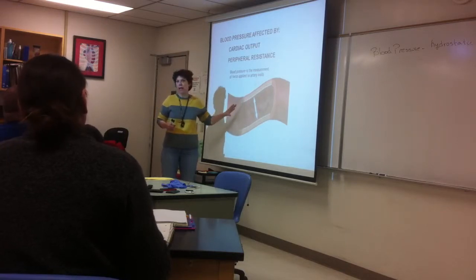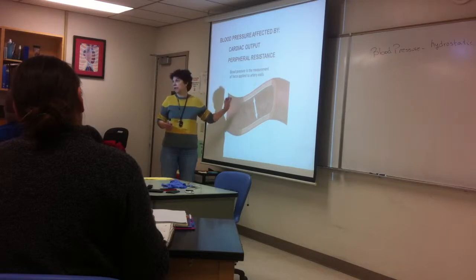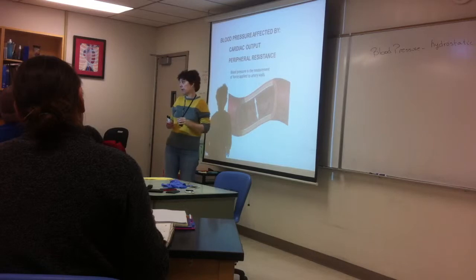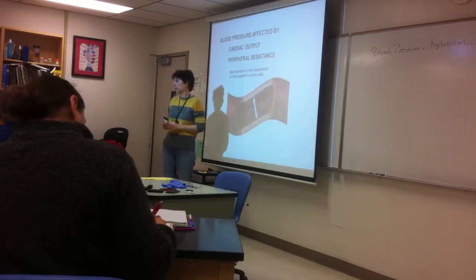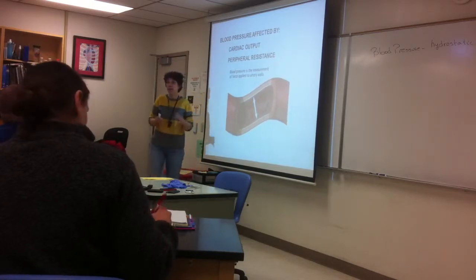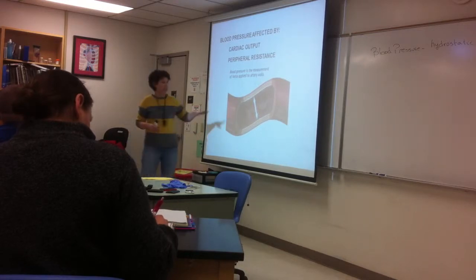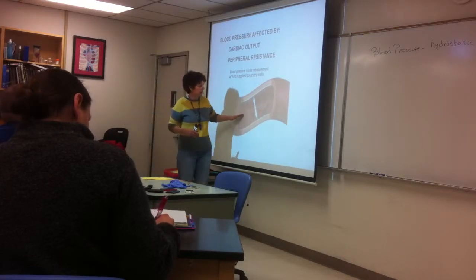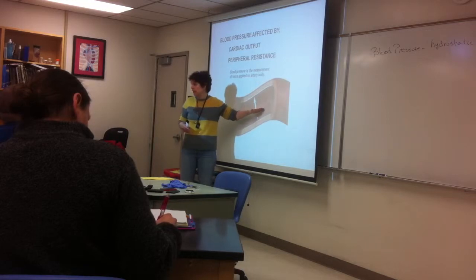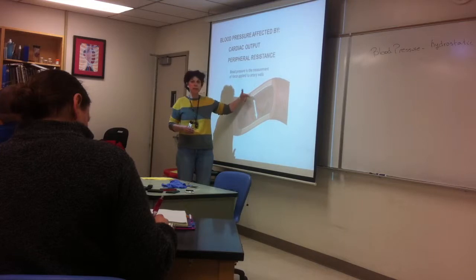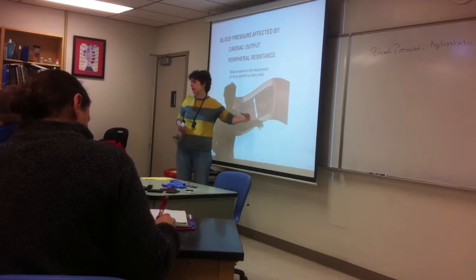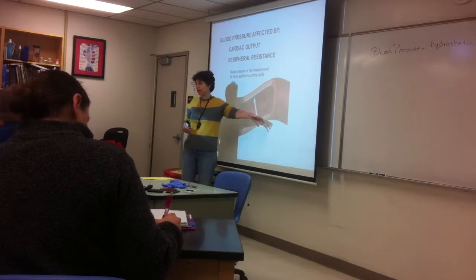Resistance is the physical effect of the water molecules and the proteins and the blood cells flowing against the surface of the blood vessel walls. So peripheral resistance is going to be related to surface area. In a particular blood vessel, there's a cleaner flow in the center of the vessel. It's called laminar flow if you take physics, and an increased turbulence as the molecules in the water or the blood are bumping against the surface wall.